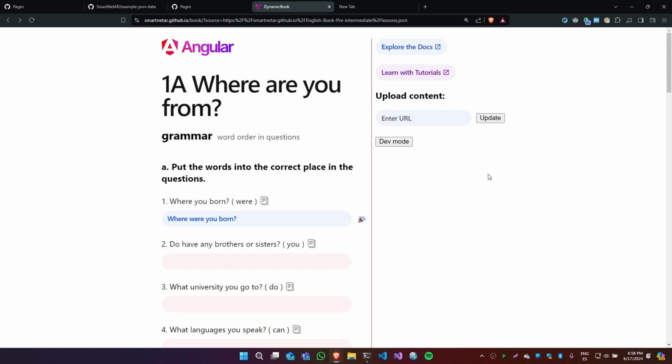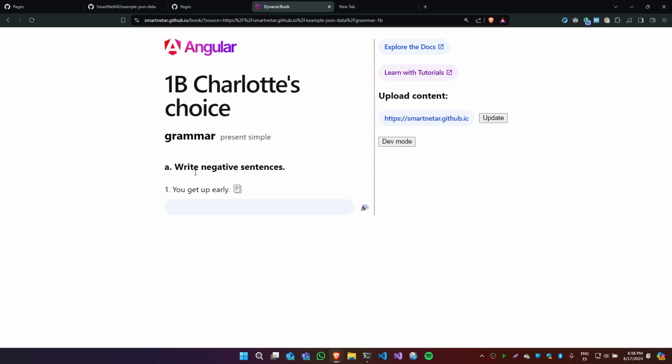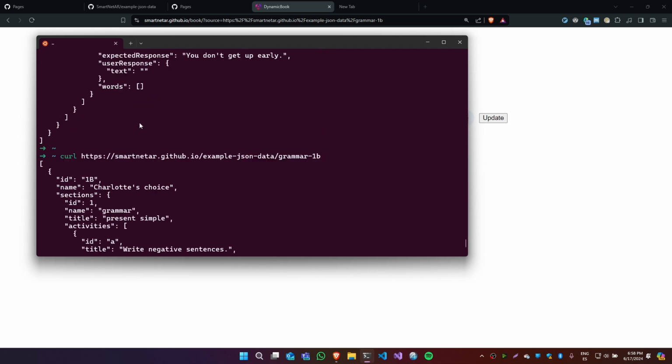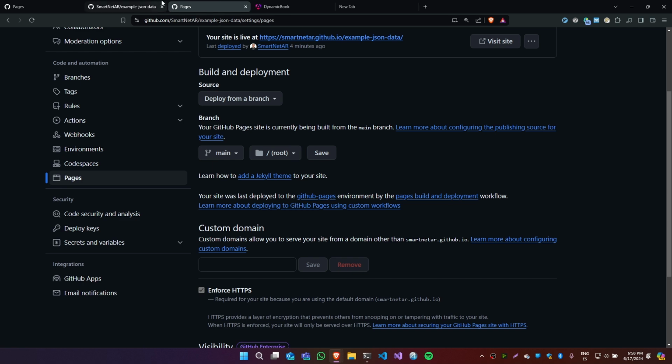But if you use it in this application and click update, you can see it reads the data from the repository. If I use curl to call the URL, it fetches the data. For practicality, let's add the extension .json to the file name.